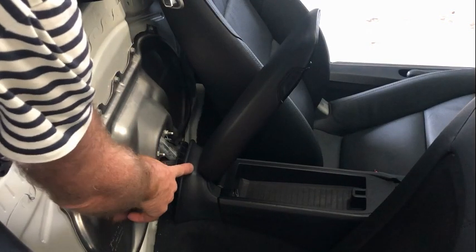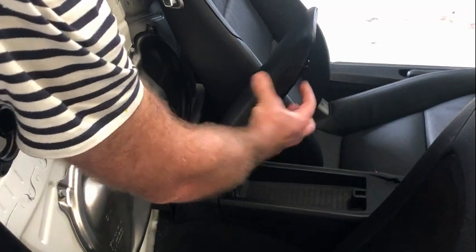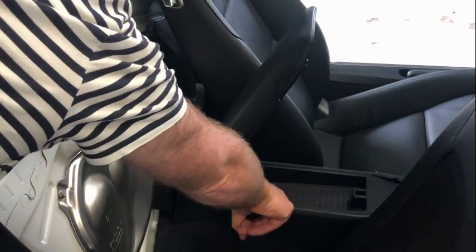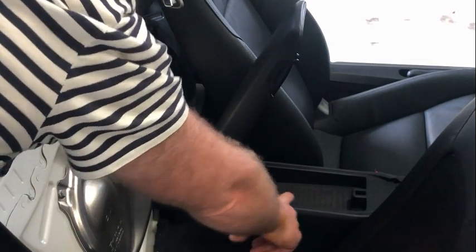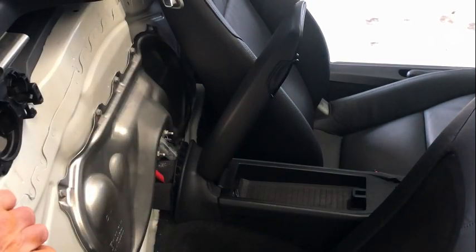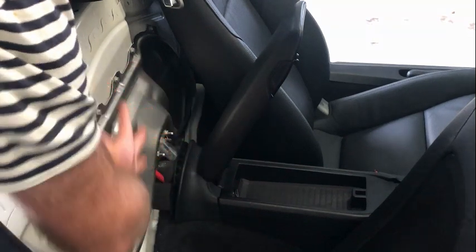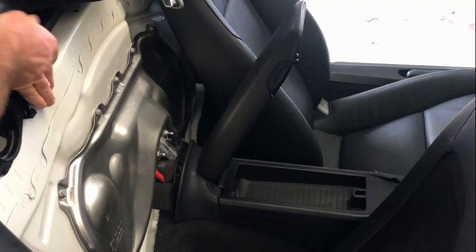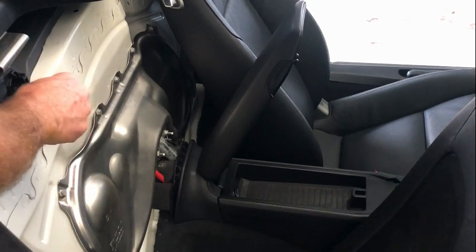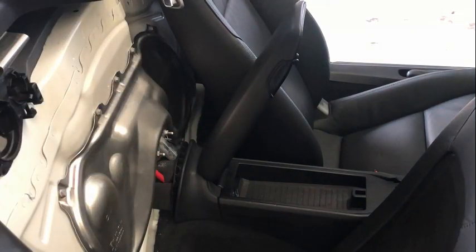Prior to removing this piece at the back here, like I described before, it's easiest to remove that with the 8 screws underneath there. Make sure you have that tray in there, because if you drop one of those screws, it'll just go down into the transmission tunnel, which I did, which is bad, which means you're pulling everything apart to find the screw. Prior to actually removing this piece here, you need to remove the carpet at the back here. So pry off the speaker covers on both sides, and then unhook the carpet from those, and then just remove the whole carpet, and then you're able to get access to this.